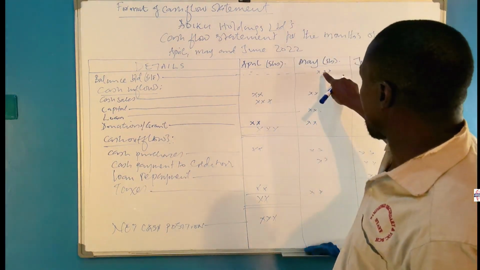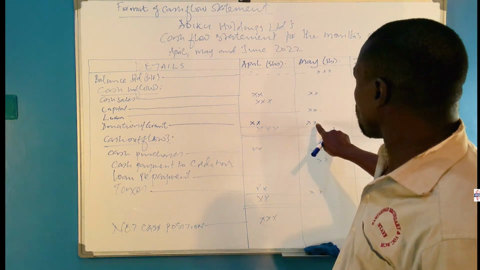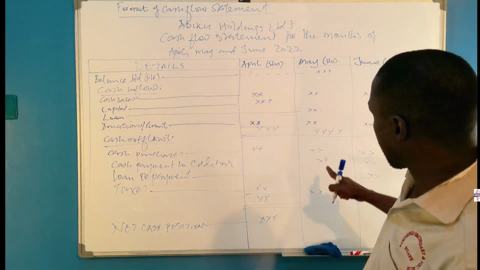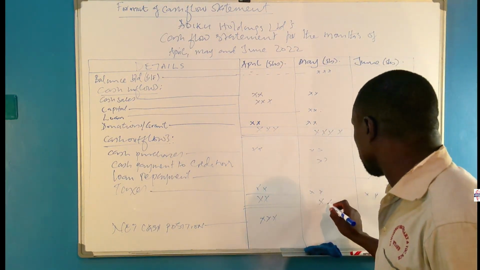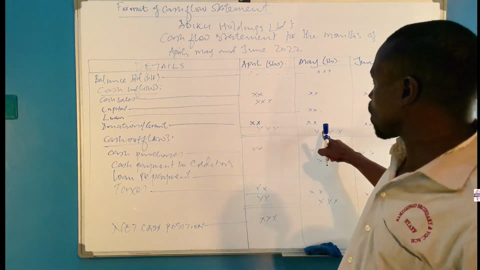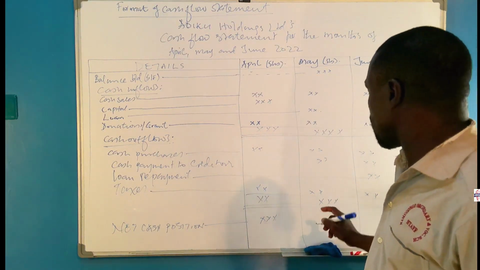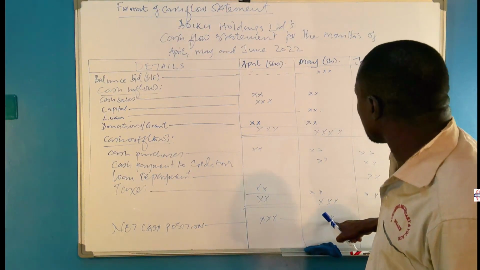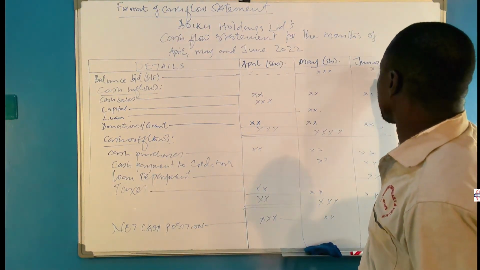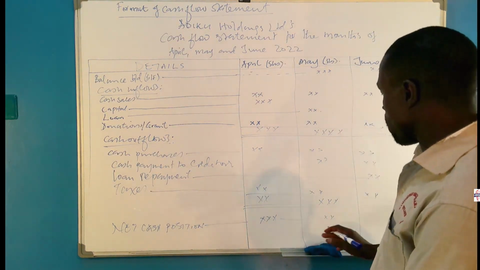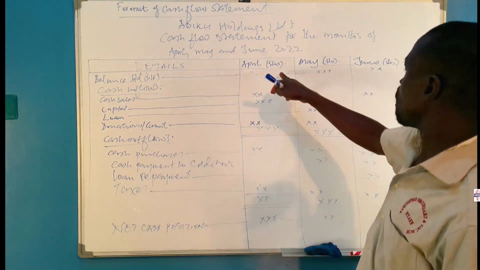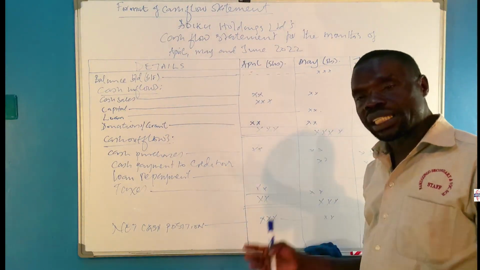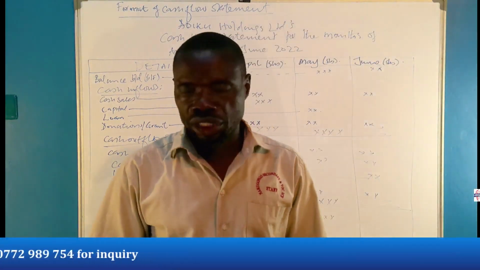And it will still be added to this cash inflows to come up with this. Then we add cash outflows, it comes to this. Then we say total cash inflows minus total cash outflows will give you the net cash position of this. And it is this which is also taken up here. So the way we take net cash position here to be balance brought down signifies that balance brought down is the same as net cash position.